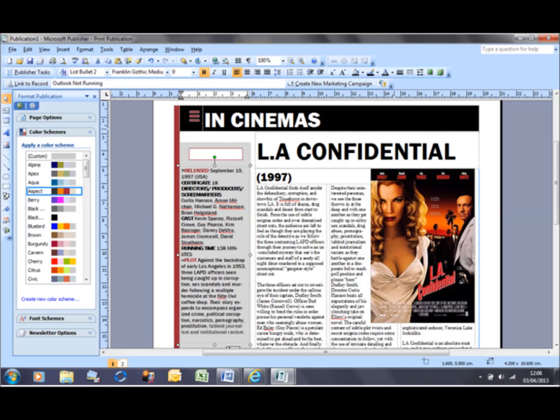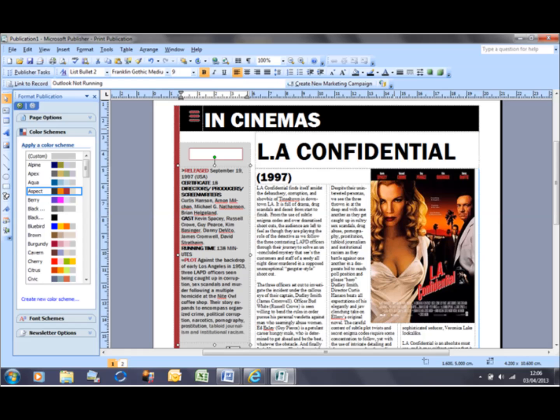So the in cinemas bit, I found this because when I'm looking at Empire Online, I found many different page titles, and this was one of them, and I thought it worked quite well because it seemed quite up to date and modern. It also showed the audience who the new release is for in the cinemas. I think it worked best.